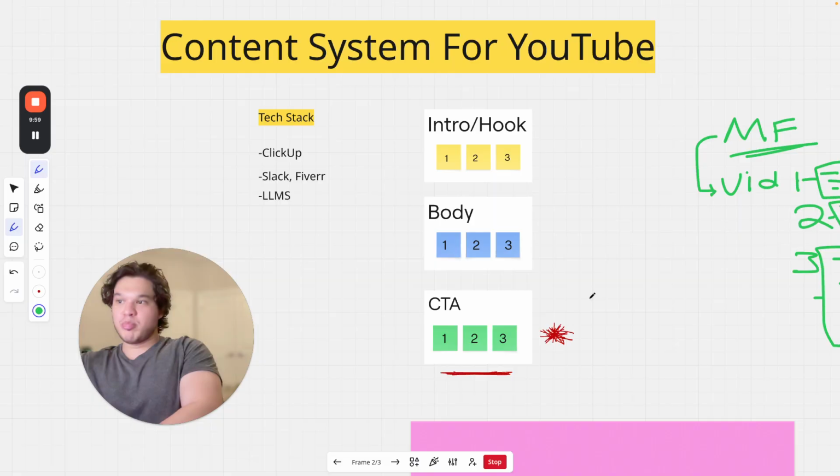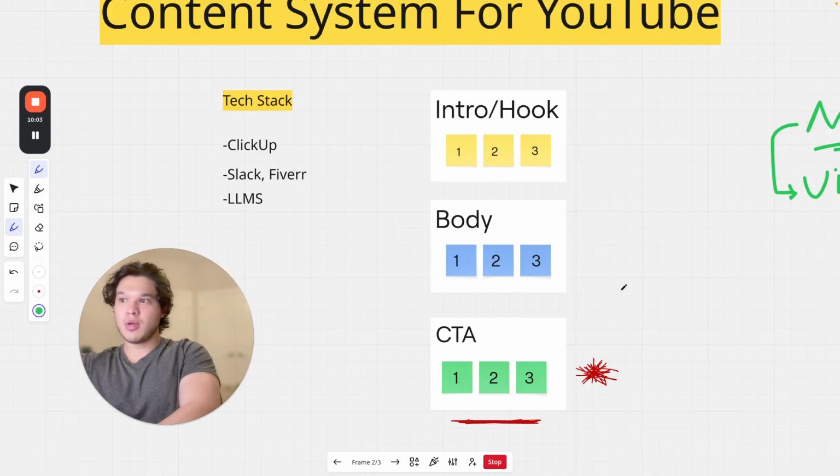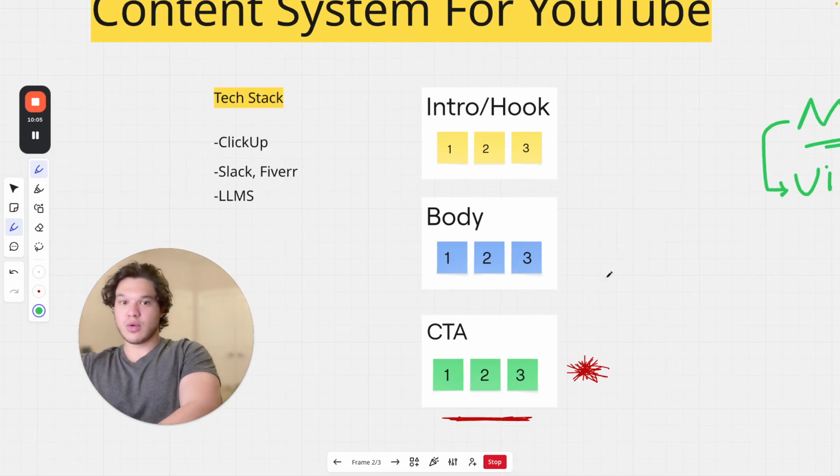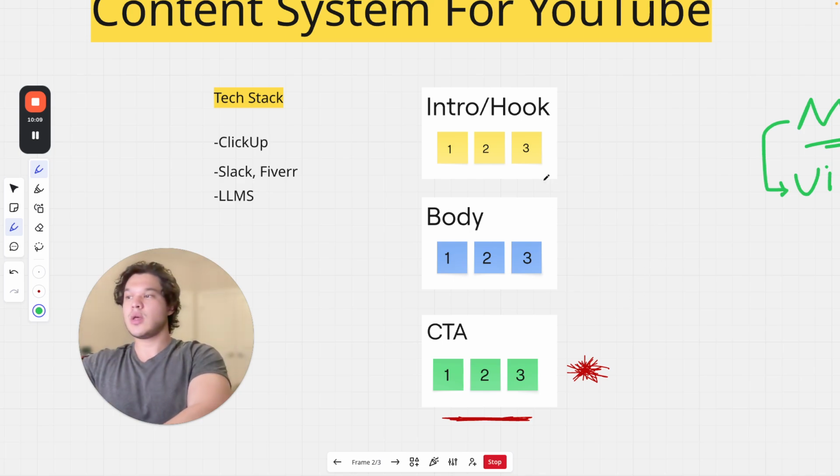So after you've completed the CTAs, what I want you to do then, and you're kind of feeling warmed up, what you want to do then, okay, if you feel like you still need to warm up and it's one of those days, you can just start doing your body. Okay, you can start doing the bodies. Yeah, just go to your bodies, okay?